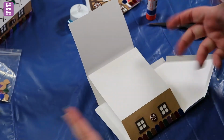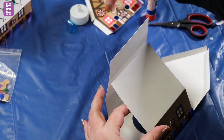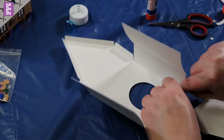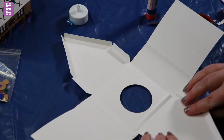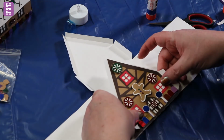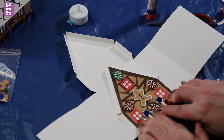It's so fun. Look, it looks almost like a house. Okay, and then we have the other side here, which we can also attach. There we go. Oh, whoops. I almost did it the wrong way. Oh, Kathy. What would I do without myself?